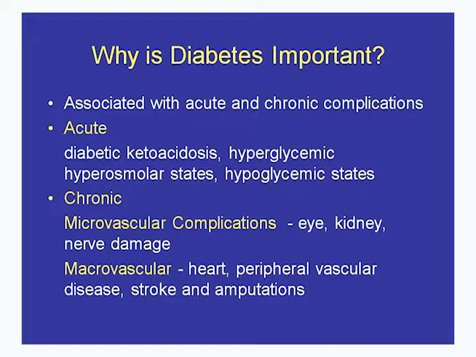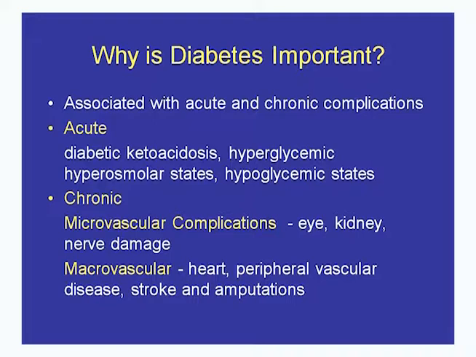So one of the things that we have to remember is that diabetes usually doesn't develop overnight. In the case of type 1 diabetes, it's a lot faster, moving from a normal blood sugar state to the point where the blood sugars are elevated and there's a diagnosis of diabetes. But for type 2 diabetes, this transition is not as rapid. It usually takes place over a longer period of time.